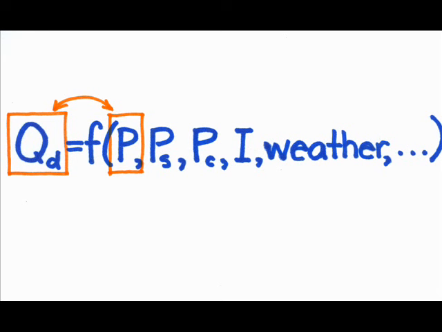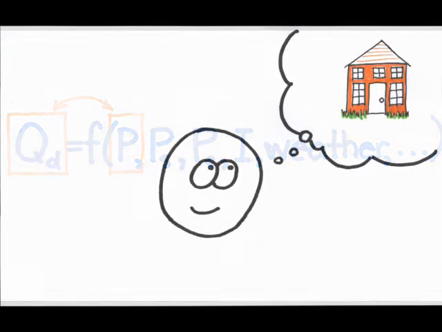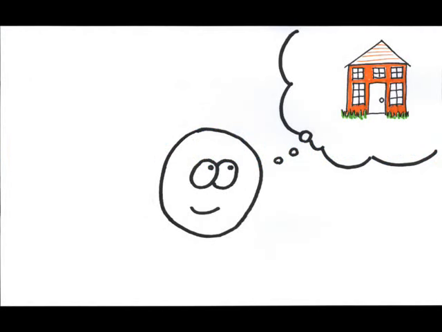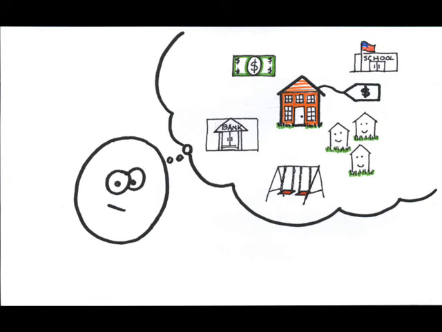How does this work? Well, imagine that you are in the market to buy a house. You consider a lot of variables, right? Your income, mortgage rates, which neighborhoods have good schools and other amenities. Is this just a starter home, or will you be there for a long time? And of course, you will look at home pricing.